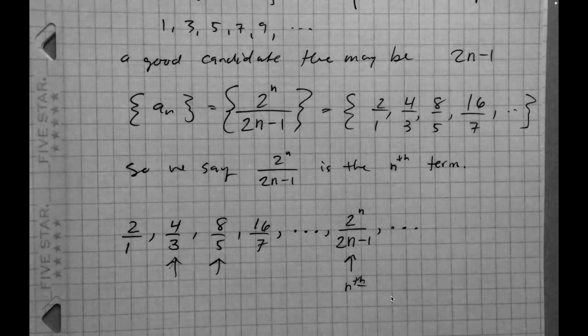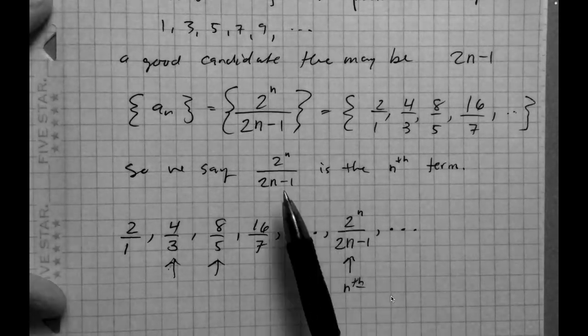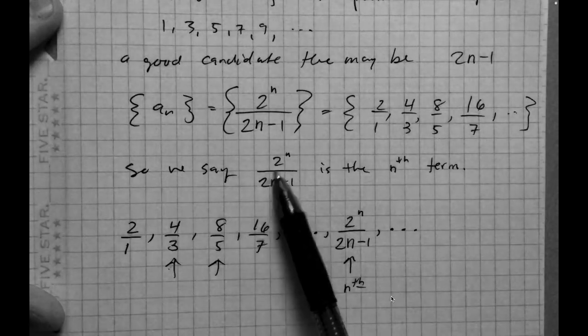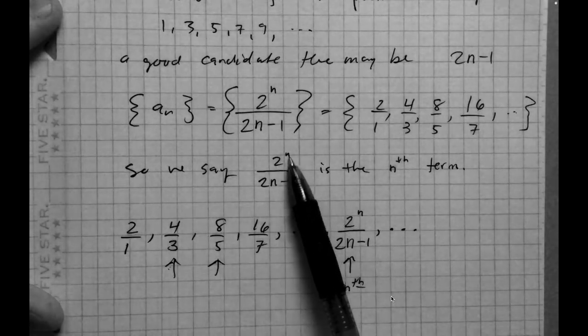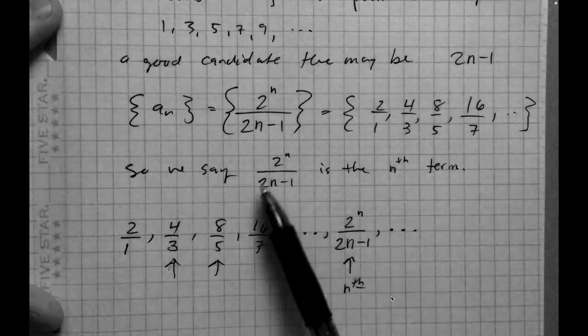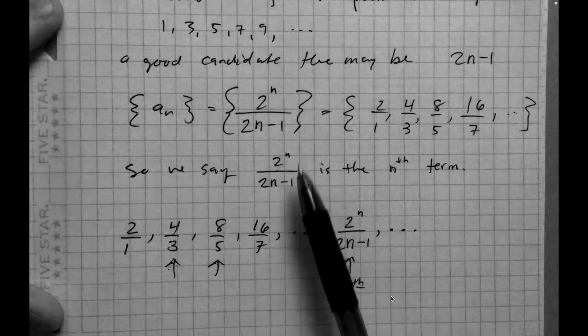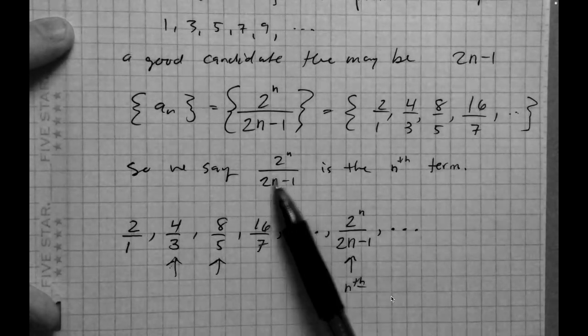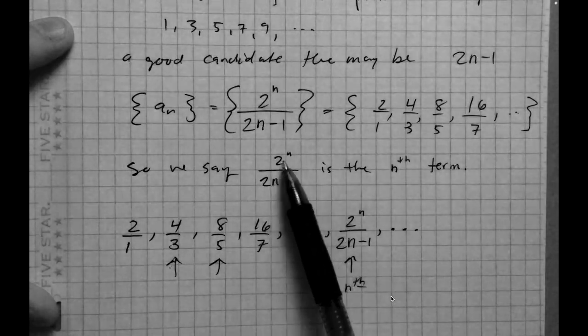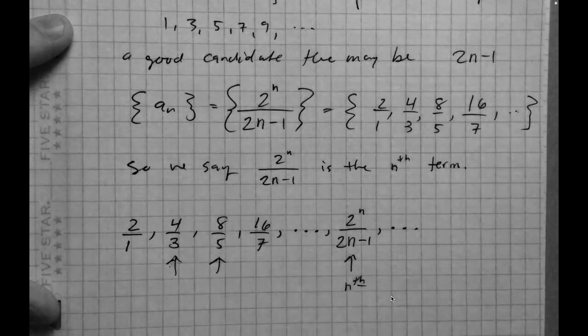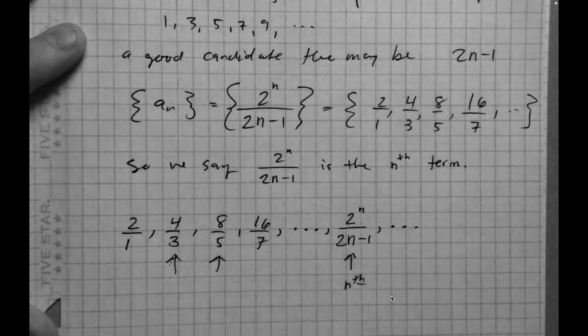Okay, so the question then comes up: does this sequence converge? Well, my guess is it probably does not converge. You can look at it and say, this numerator is 2 raised to the nth power. That's going to get big pretty fast. This is just 2 times n, so that will grow, but not nearly at the rate of the numerator. So if you look at the top and bottom separately, this is probably going to diverge because of how fast the numerator is going to grow relative to the denominator.